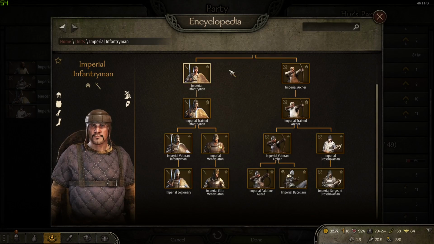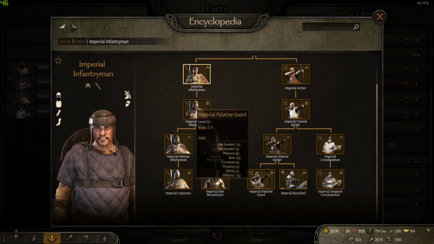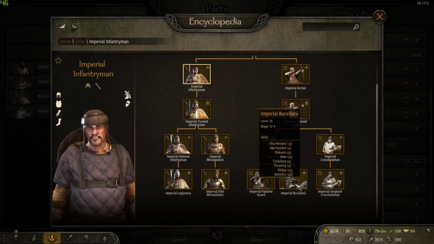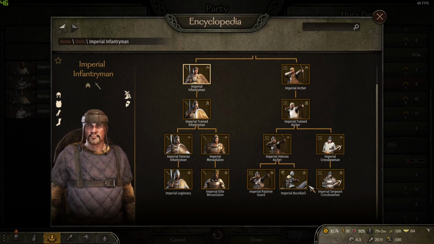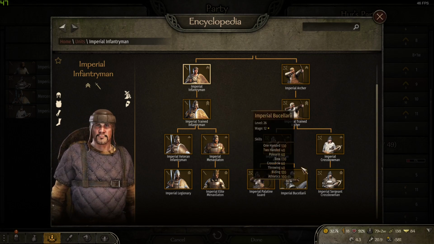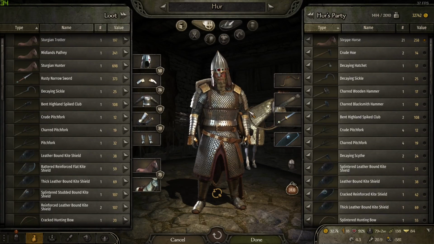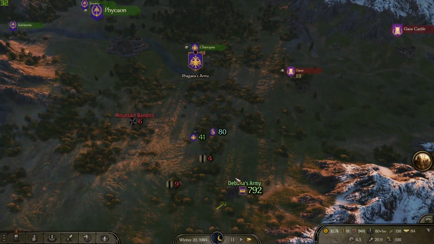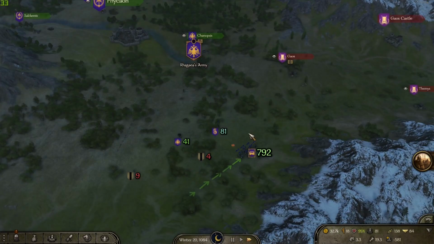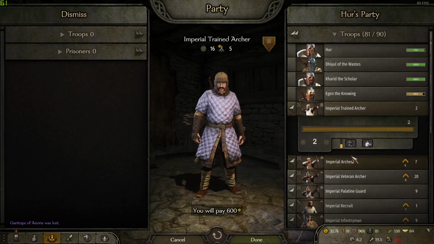I obviously chose to go with the Imperial Legionnaire, and then archer-wise we are going to go with the Imperial Paladin Guard. And as soon as we get Imperial Cataphracts, which take a bit more time to get, we are also going to be making some Imperial Bucelari, forgive my pronunciation. They are quite good, and it is definitely time, damn, I should have taken that, definitely time for us to get into a bit of a more diverse army. Obviously we can upgrade our men, which we shall do directly.